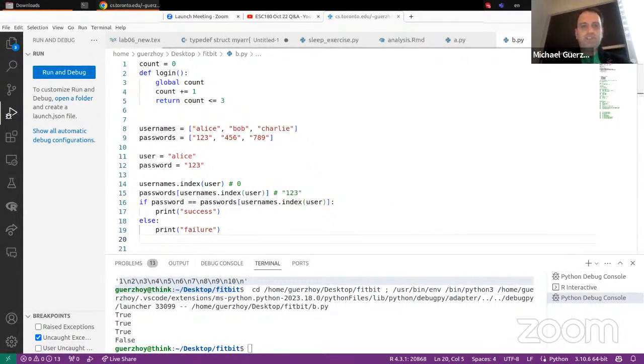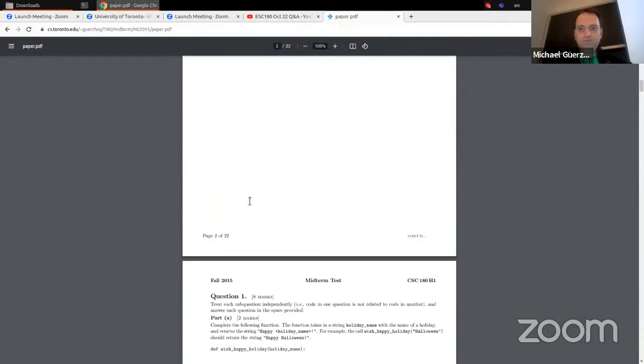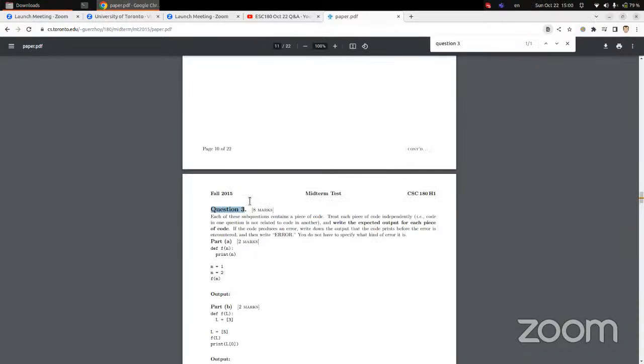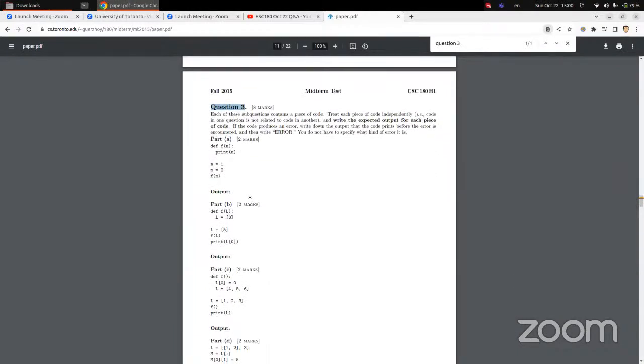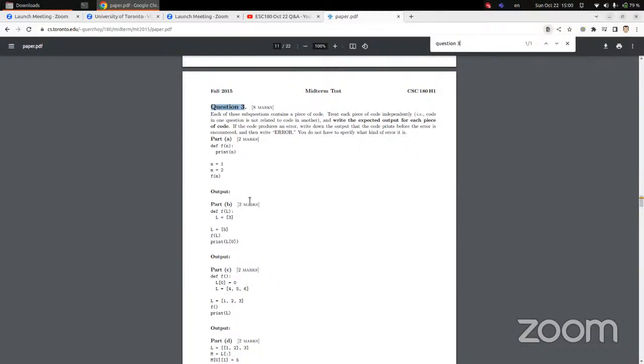For 2015, question 3. So if the marking scheme is not posted, I do not have it. It was a long time ago. So you just want the answer, I guess. Yeah, it's the question we're going to cover on Monday. I just want to make sure I understand the concept. I mean, you can just run those and see what the answers are. Yeah, true. I'll do that.